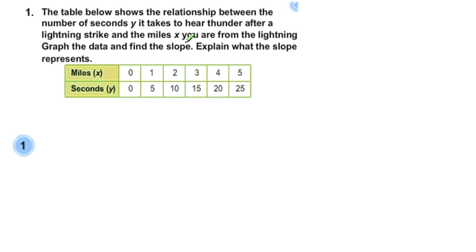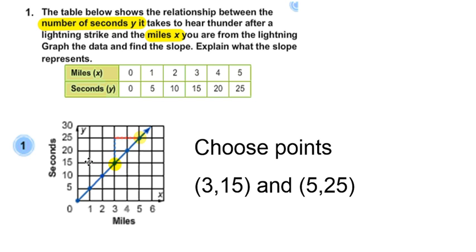All right, our first thing is to decide what my 2 variables are. So we have number of seconds, and then we have miles. Okay, so that's on our table here. Like I said, normally the first one in the table is your x and the second one is your y. Okay, so I'm going to take these points and make a graph. And then when you're trying to find the slope, you should choose 2 points. I personally chose 3,15 and 5,25 as my 2 points where I'm going to find the slope. You can choose any other point that you want. I just decided to choose these 2 for our example.